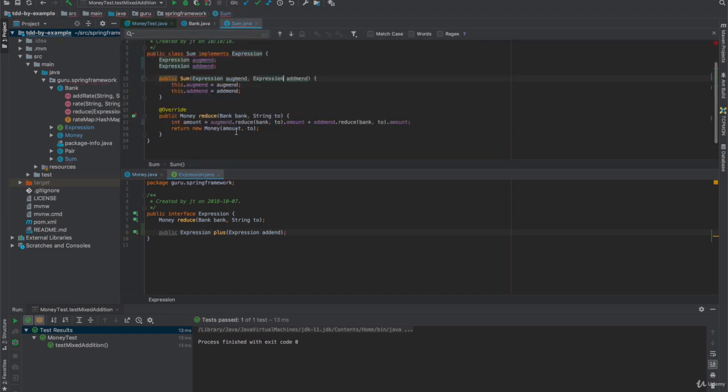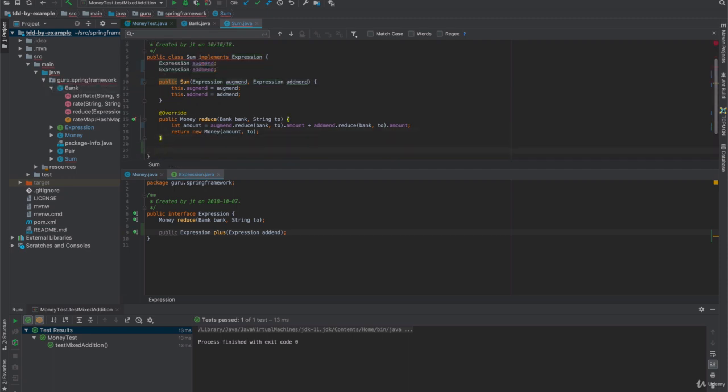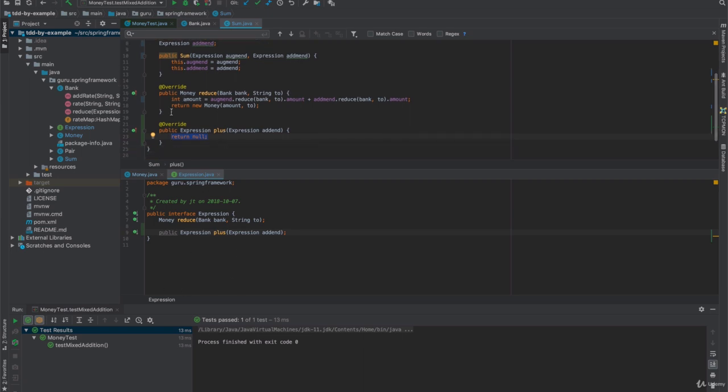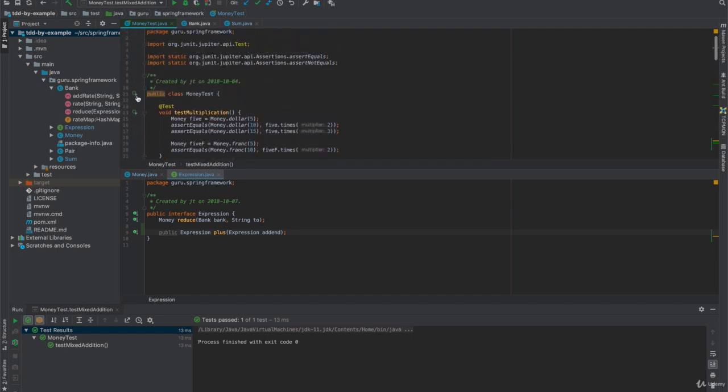And now when we come over to sum, you can see that sum is not happy, so I'm going to come down here, hit Command N, and say implement methods. You can see that it's looking for that plus. So let's go ahead and run all our tests, make sure that we are still running correctly. I'll come up here, click on this. You can see that our 10 tests ran pretty quickly in 21 milliseconds. So everything's still green. I'm going to stop there.